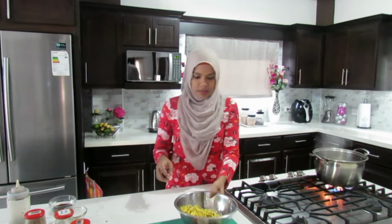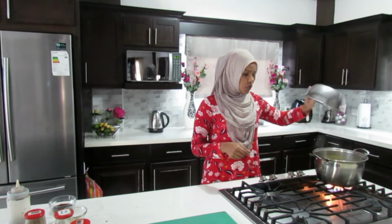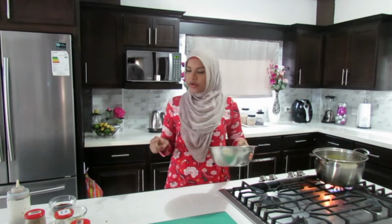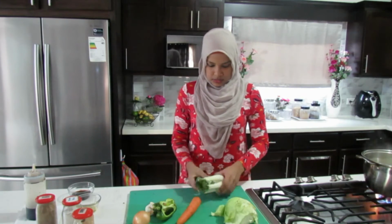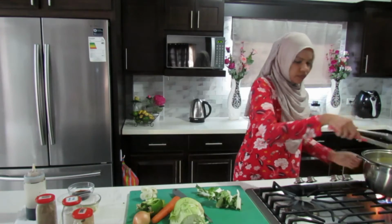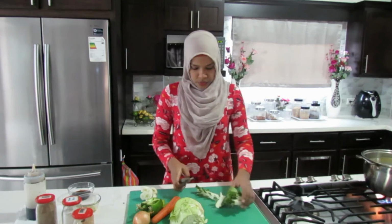So the chicken is up. I'm going to put the noodles to boil. The water is boiling here, so I'm just going to put that in. I'm not going to put any salt in this because our fried rice seasoning contains salt, so no need to add any salt there. But I am going to put some oil in the pot as well. That oil helps it from sticking together. So by the time that is boiling, we're going to work on this stuff.